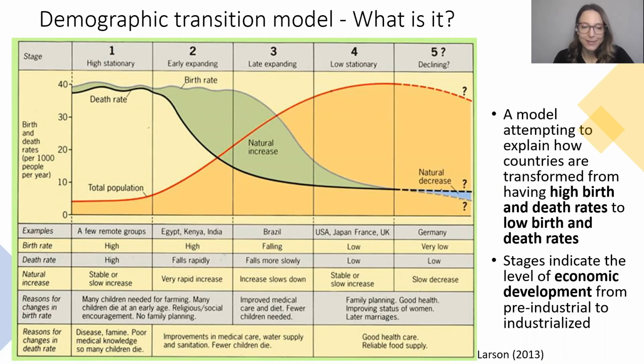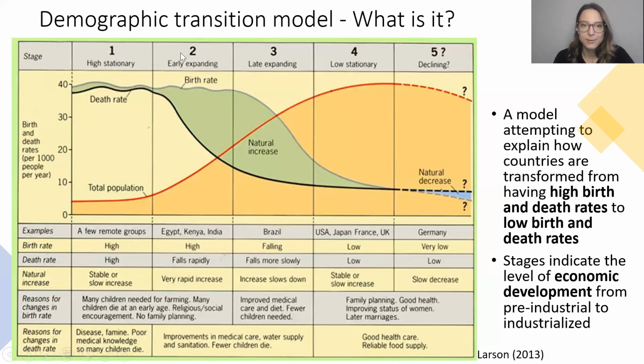Now, currently in the world, there's very, very few societies that would fall under this category. Luckily, we don't really see it anymore because of the way that primarily medical advancements have swept the globe. But there are still a few remote indigenous groups. I think there's one in Peru, especially, that meets this criteria. But increasingly, this is really rare to find.